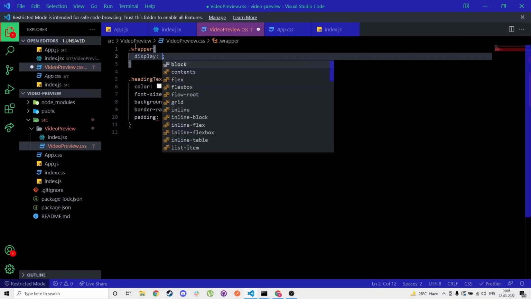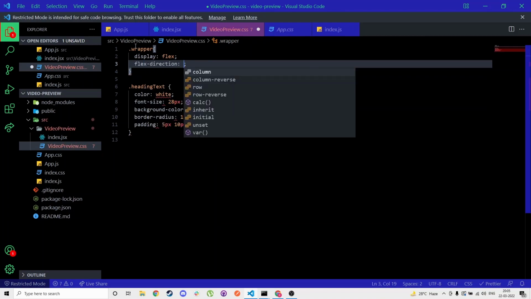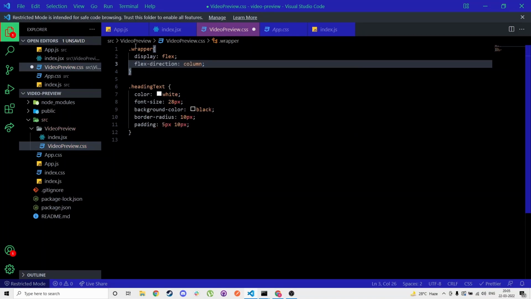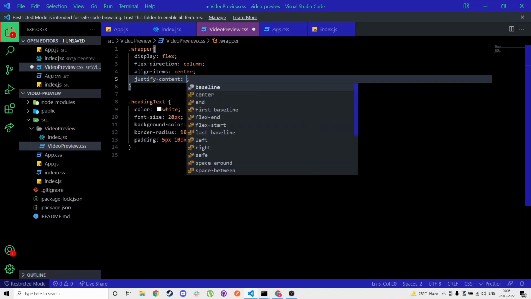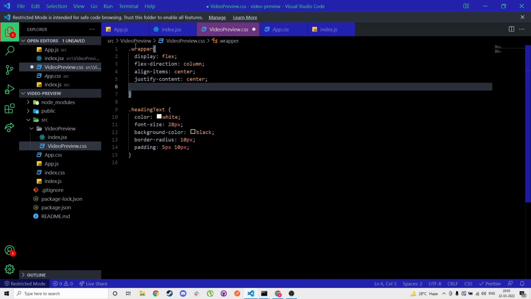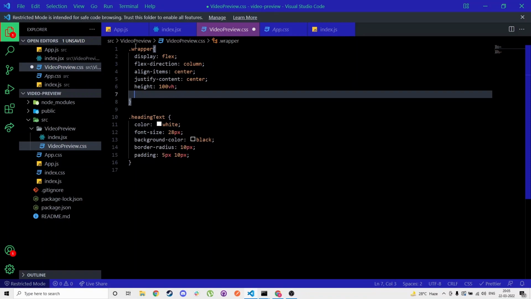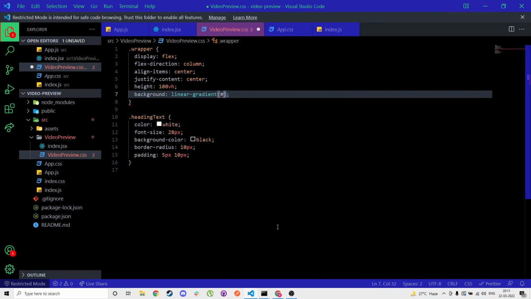So I'm just going to center out everything. So display flex, and I'm going to keep a flex direction of column because the video component is going to come under it. And I'm going to align items center, justify content center, and then I'm going to add a total height of 100vh and a background, I want to give it a linear gradient of, I guess red was the first one.